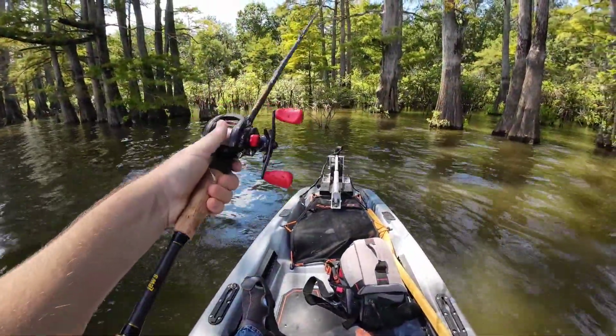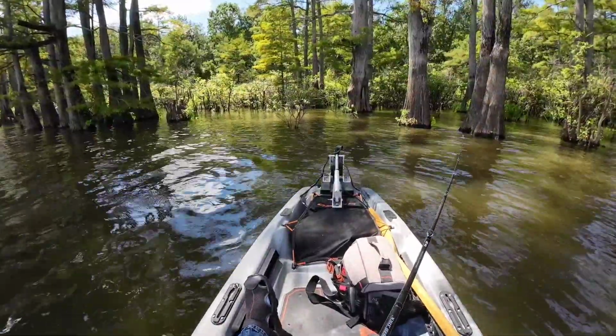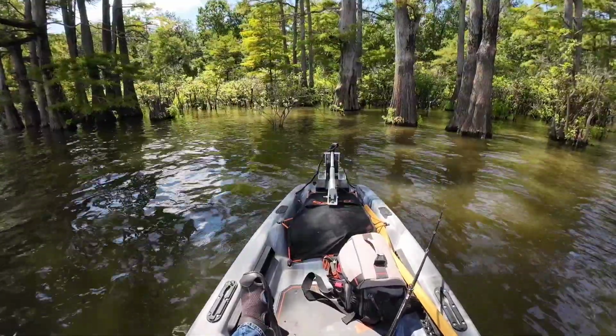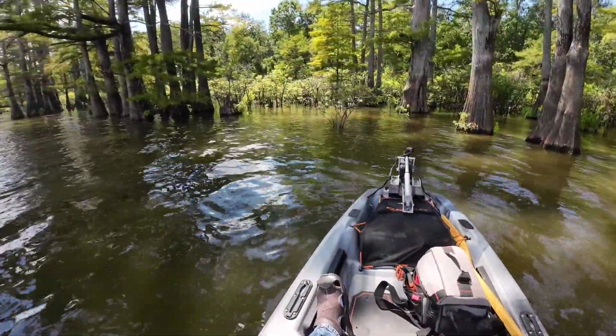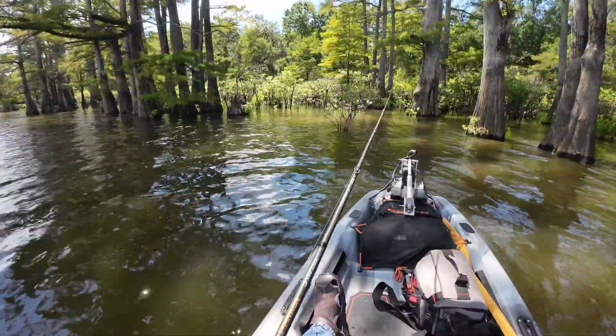Alright, I'm just starting out throwing this spinnerbait with this swim bait on it. I've always had real good luck with this thing, and I just figured I'd start out throwing it a little bit. Might change over to that chatterbait. I did get some new swim baits I'm going to try out. I don't know if you've seen them or not.